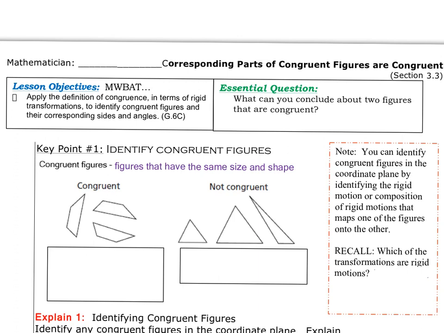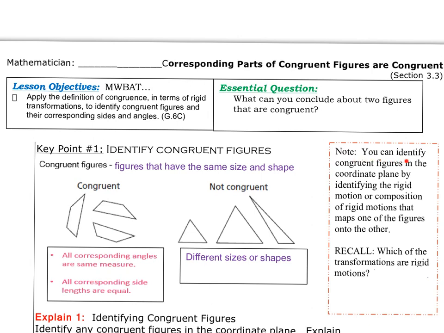All right, so let's take a look at two properties that must be true for all congruent figures. All corresponding angles are the same measure. All corresponding side lengths are equal. If both of these are true, then you have congruent figures. Here are some examples. Even if the orientation is different, they can still be congruent if both angles and sides are congruent and equal. An example of not congruent would be different size or different shapes.